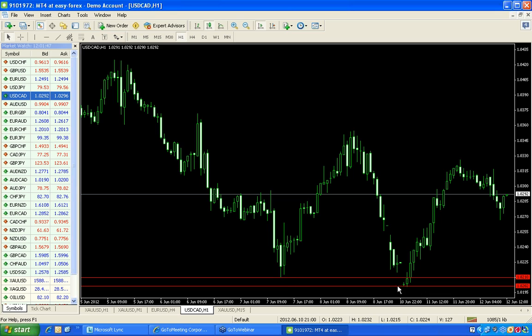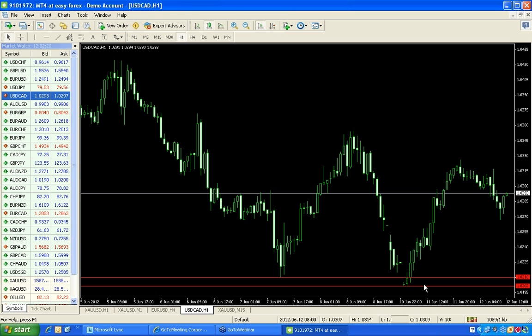Now, the interesting thing that's happening here, and something that you should be aware of when we're talking about support or resistance levels, is that the level is never an exact price, because it's quite rare for the price to exactly hit one point and turn and then come back and hit that point again at exactly the same price and turn. Obviously, there's going to be a little bit of movement around that level. So it's always best when you're looking at resistance or support levels to actually consider them as a zone.